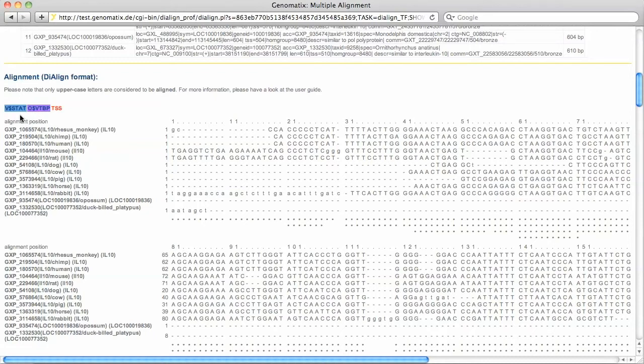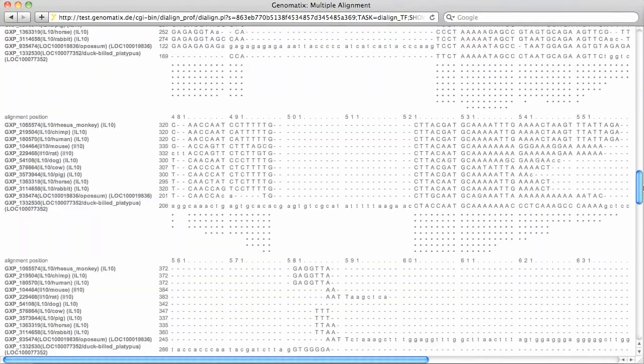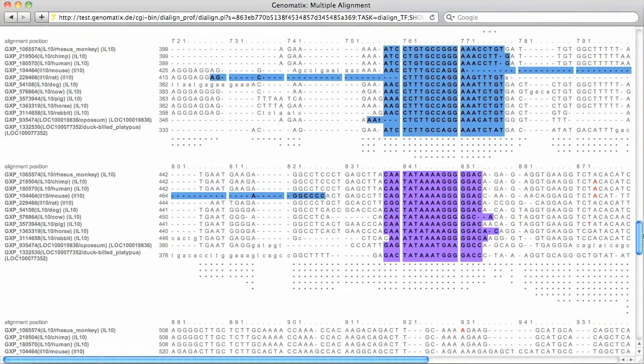Only two different sites, $STAT for the STAT factor binding sites and $VTBP for the vertebrate TATA box motif, are sufficiently conserved to be listed here. The transcription start sites will be shown in red. The conserved binding sites are just a bit upstream of the transcription start sites. The STAT sites are blue and the TATA box is purple.